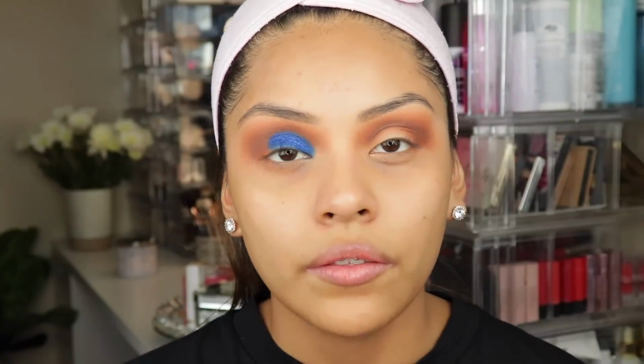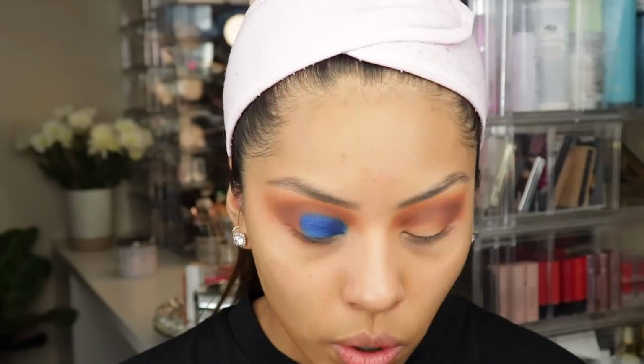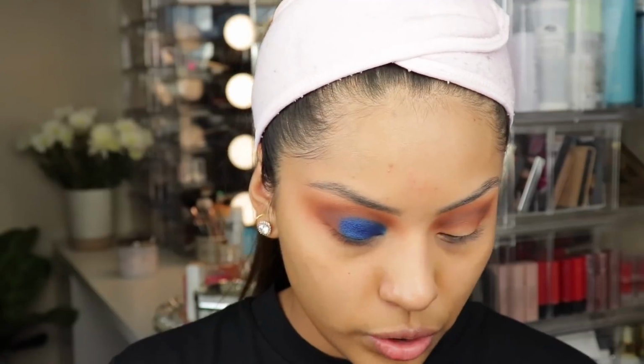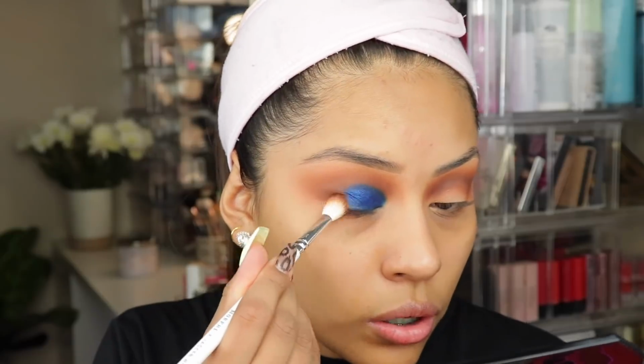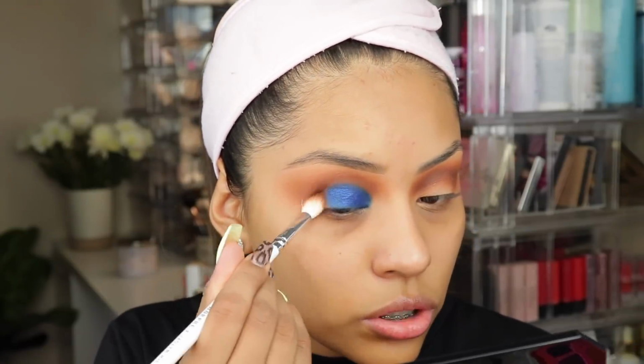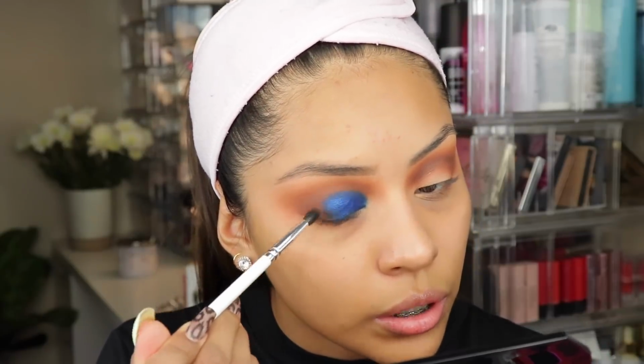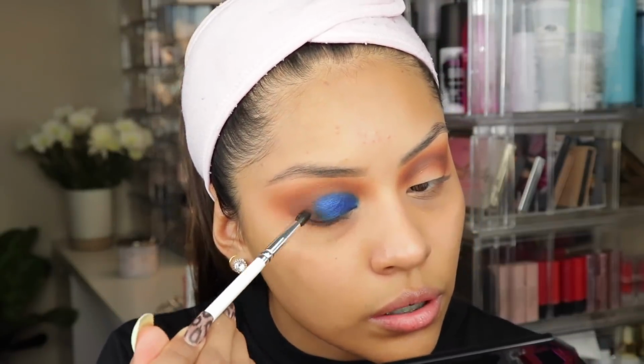My first time trying their eyeshadows, and I've heard really great things, and I see why now. They're so pretty and pigmented. I'm gonna add a little bit of cocoa on the outer corner just to blend out the shades together. Marry them, if that makes sense. Now I'm going to be taking JH40, which is a very small type of brush, and all I'm going to do is just mix these two together.